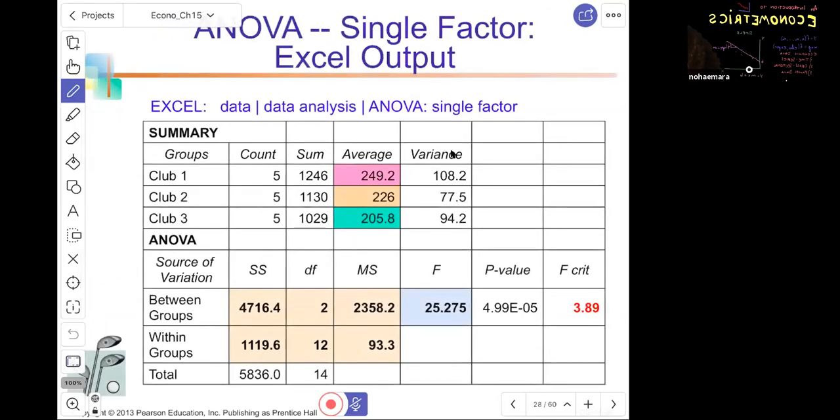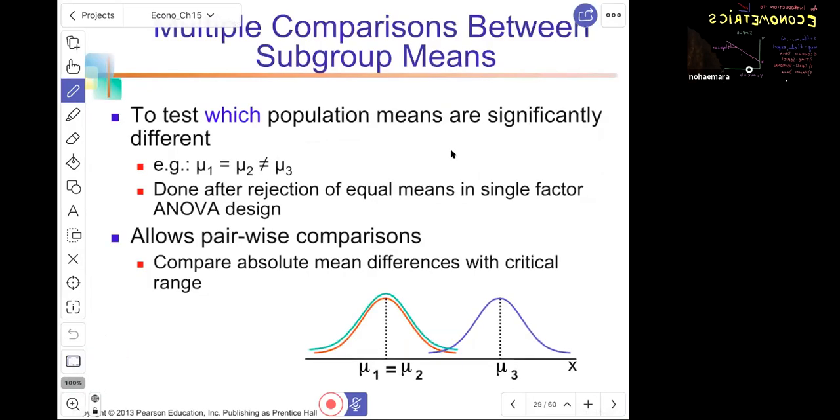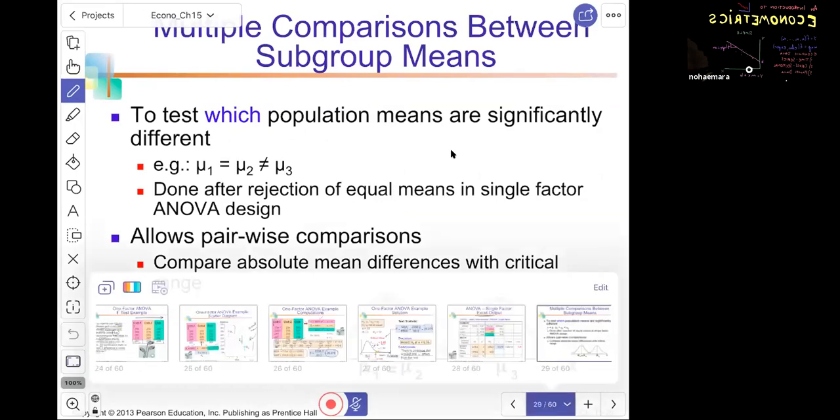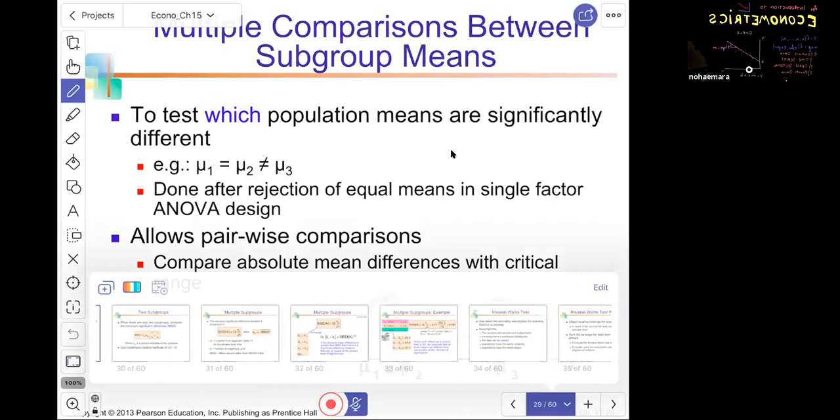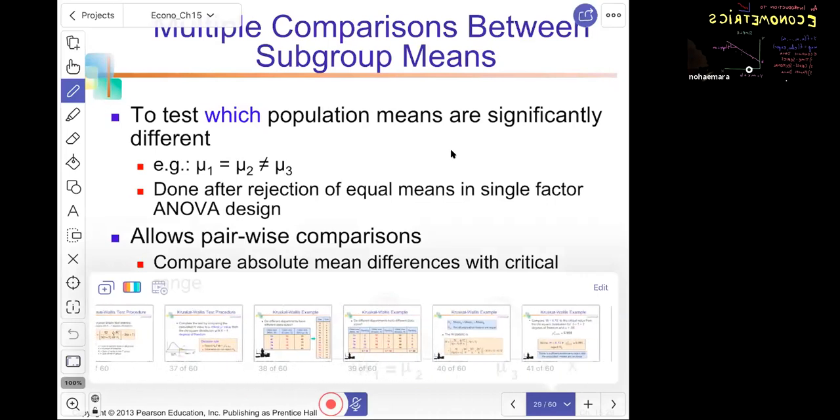This is if you want to learn how to do it in Excel, but I'm going to show you how to do it in Stata. Okay. All right. So let's move to Stata. I'm going to discuss the second one first, and then I'm going to open this data all at once. All right. So the next one, I'm going to skip this part. I want to go to the two-way ANOVA, so you can skip this.